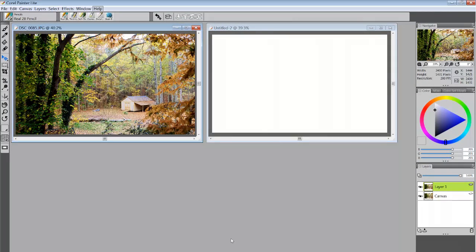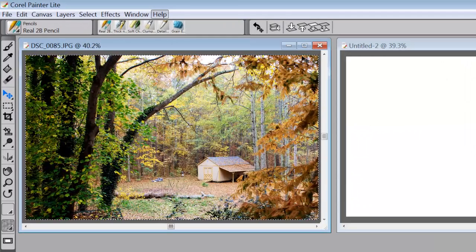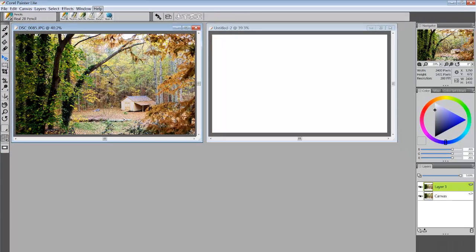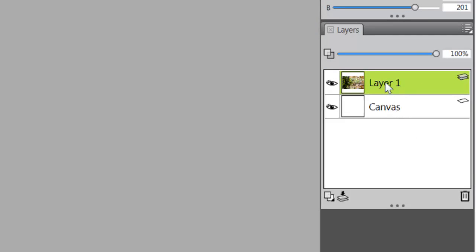Now I go Control Z, and that undid the layer that we just made. And if you notice, I've got marching ants still there. Now this time I'm going to take my layer adjuster tool, that's what this is, and I'm just going to click right inside the middle of this image. Now again, I get a layer that pops up, but it cleans out the canvas. Now I use that method.